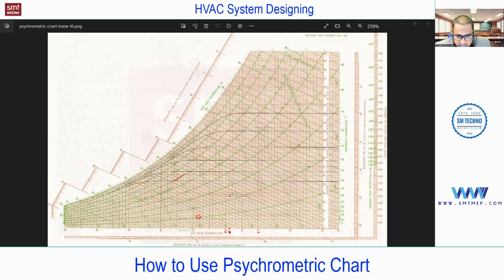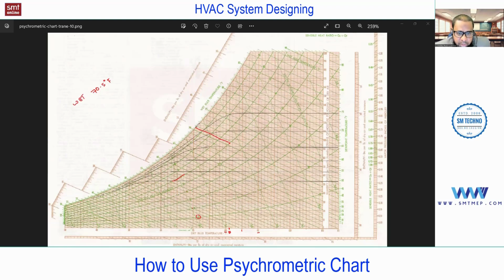If I go straight up and intersect with the RH line, you need to use the scale; at present I'm using it roughly. You see this is the point, right? This is the 60% RH line and 81 dry bulb. So this is a point. Now with this point, if I go inclined, parallel to the wet bulb line, I can find the wet bulb temperature. So wet bulb is what? 71 point something. You see 75, now this is 71. In between I'm getting 70.5 degrees Fahrenheit. Exactly you can measure with the scale. Now roughly I'm taking this as WBT.